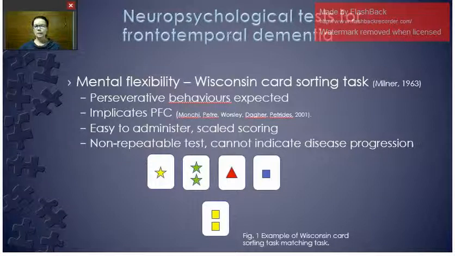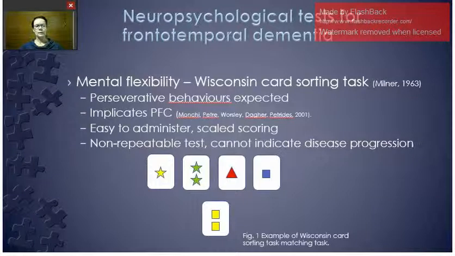So one test we can use to measure mental flexibility is the Wisconsin card sorting task. Here we ask the patient to match a card into one of 4 piles, which might match to colour, number or shape, and they're given feedback on whether their choice is correct or incorrect. The matching strategy becomes apparent quite quickly, and the patient's allowed 6 matches before a response of incorrect is given, and the change in matching strategy is required. Perseveration is indicated here when the patient reverts to the previous matching strategy even after a few correct matches.